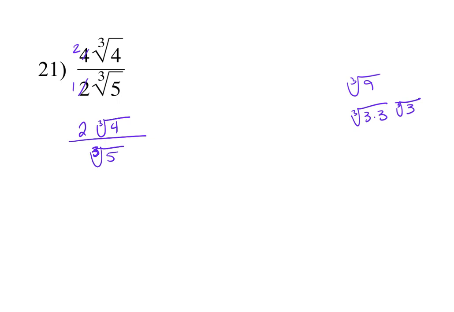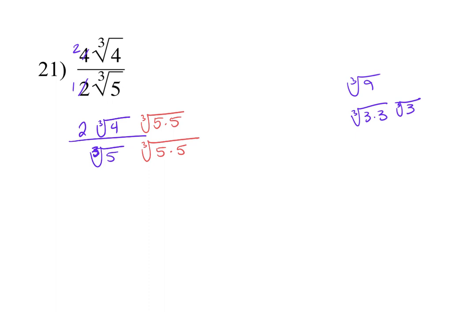Now I need to get the radical out of the denominator. Well, I have 1 5. I need 3 5s in order to do that. So I am going to multiply the top and bottom by those 2 more 5s. 1, 2, 3. That's how I get rid of a cubed root. I need 3 of them. Well, if I did that on bottom, I need to do that on the top. Whatever I did to the bottom to get rid of that radical, I need to do to the top.